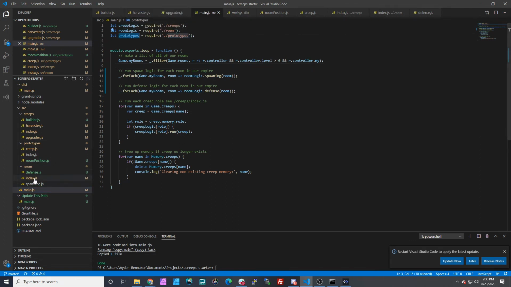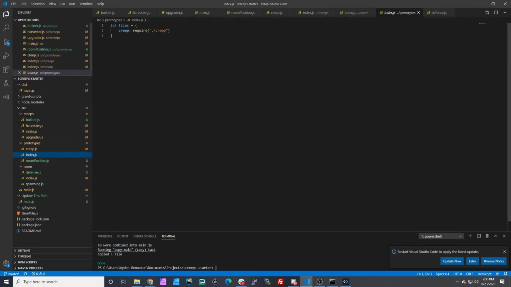Okay, in our main file, we need to include all the prototypes. So I'm using a similar structure here, where we can do this require, comma, room position.